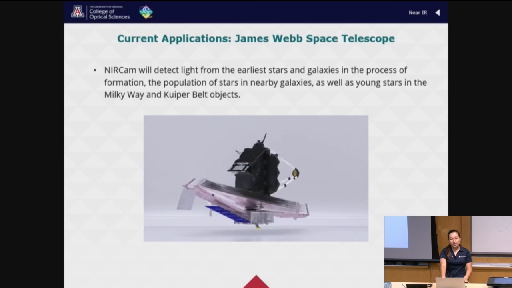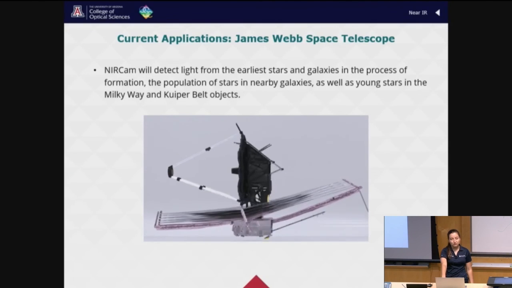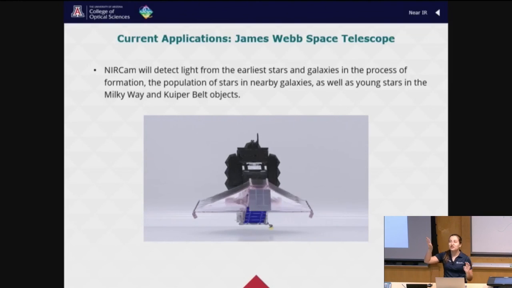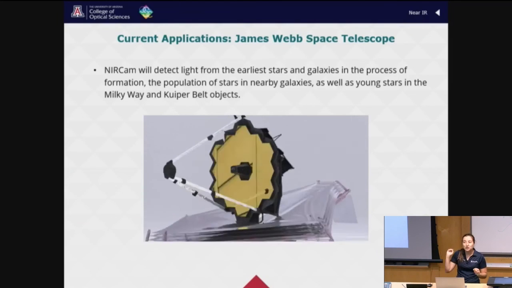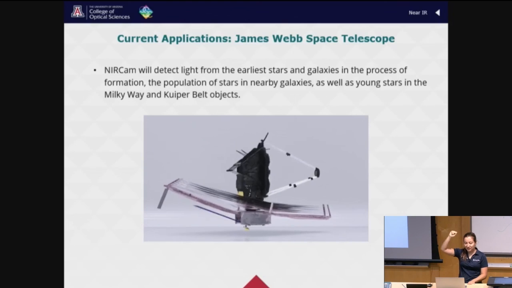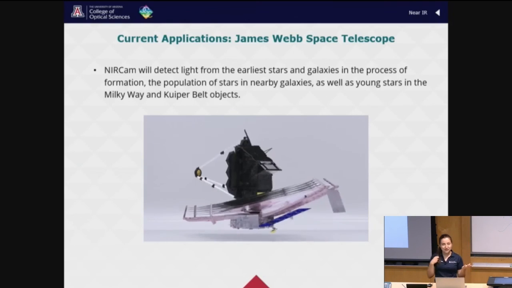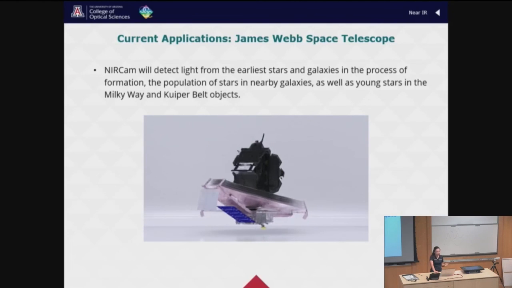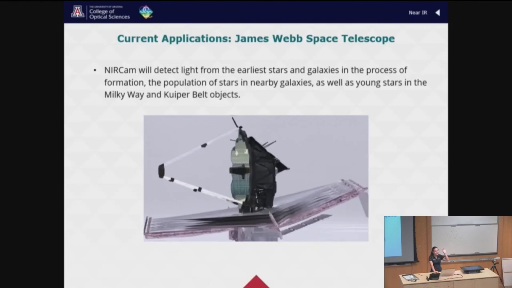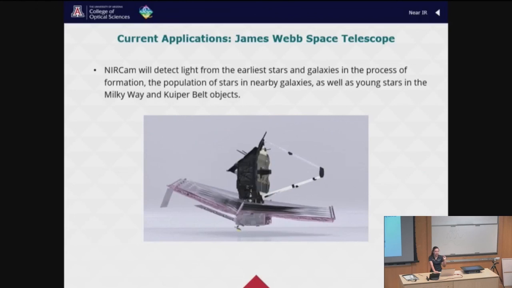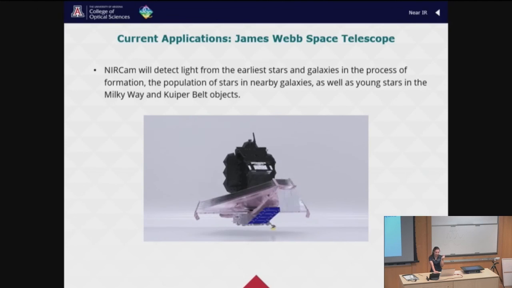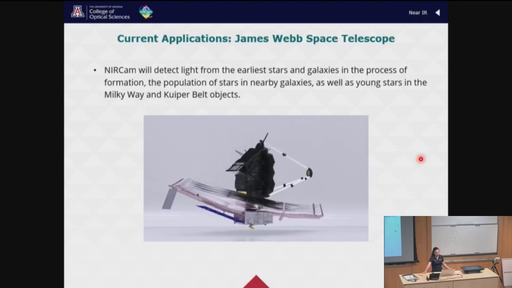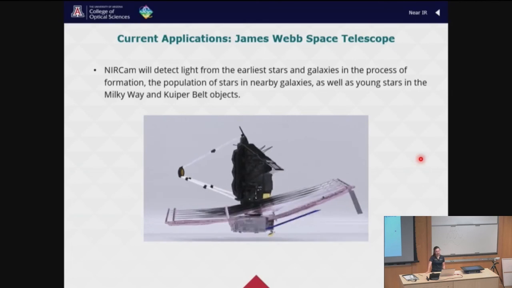And so it also has what's called a coronagraph. It's pretty cool. Pretty much if you were looking at the sun and there was something, maybe a balloon really close to the sun, and you're like, what is that? You wouldn't be able to see it because the sun's too bright. But if you had a coronagraph, what it does is it takes the brighter object and sort of dims it so you can see that less bright object next to it. So yeah, that's some new, fun, exciting applications of near-IR cameras.